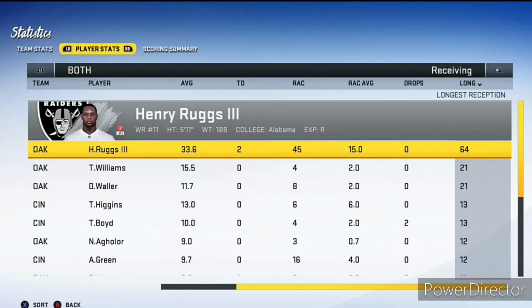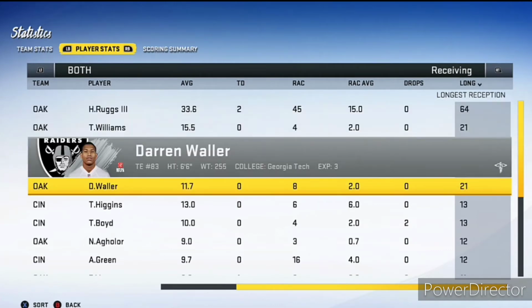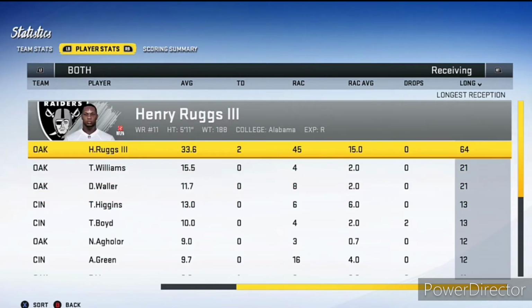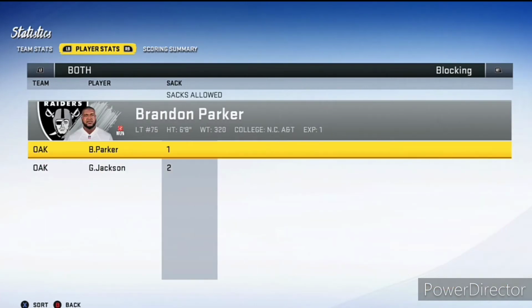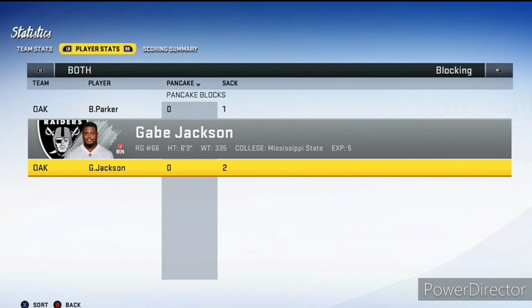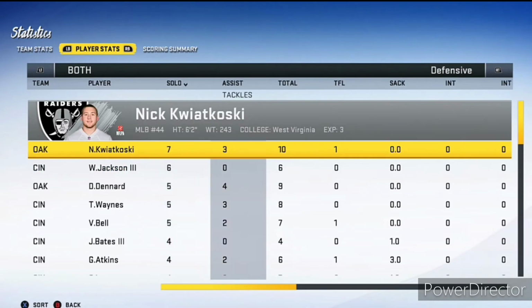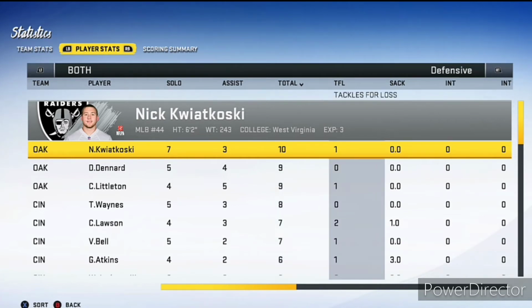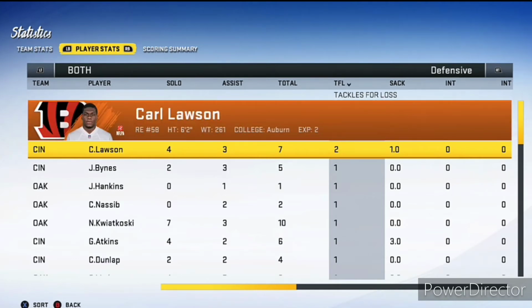And the longest reception for the Bengals was from Tyler Boyd and T. Higgins, both with 13 yards. Henry Ruggs had a 64-yard bomb at the beginning of the game with that speed. The Raiders had multiple sacks, and I don't think the Bengals had a sack from the offense. But Nick Kwiatkowski, however you pronounce his name, got 10 tackles and 1 TFL here, leading tackler for the Raiders here, as Carl Lawson had 2 TFLs.